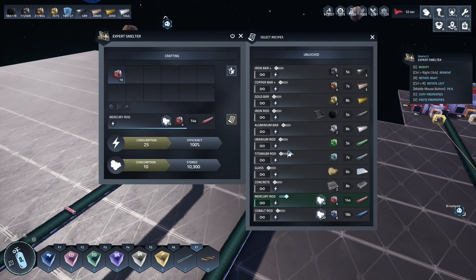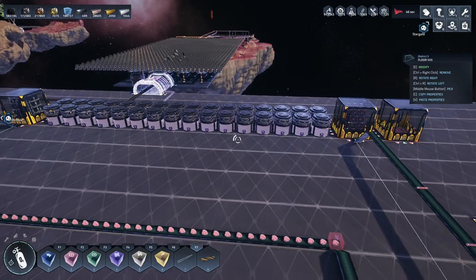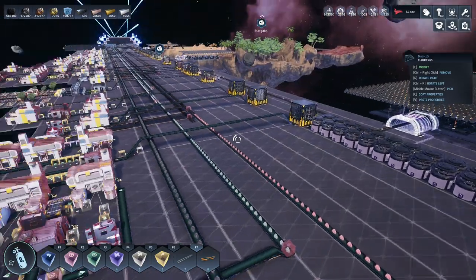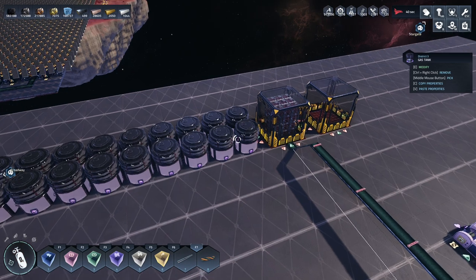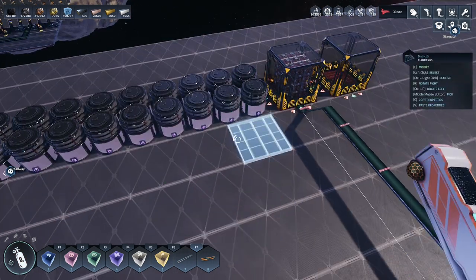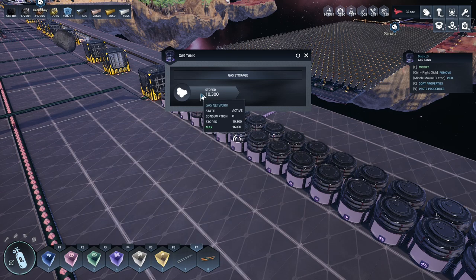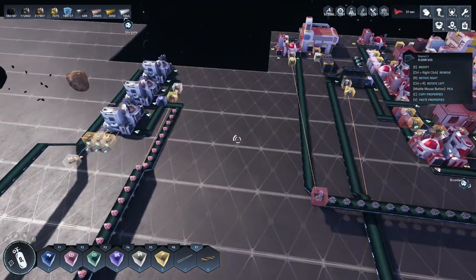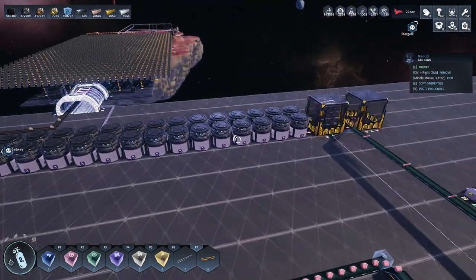What does cobalt rods need? Cobalt rods needs cobalt and gas as well, so it's the same thing. So yeah, I should have put it there. And I should probably change up these tanks. I really should. I should put it here, same as that, and put it there.